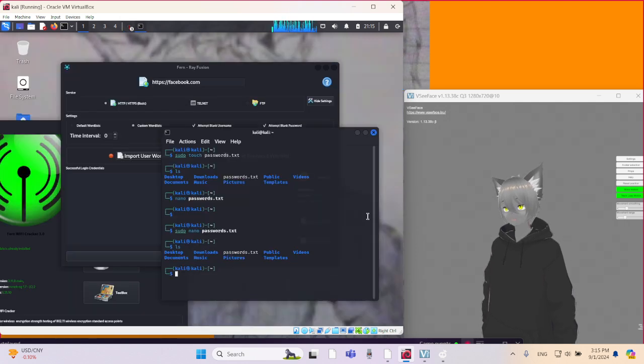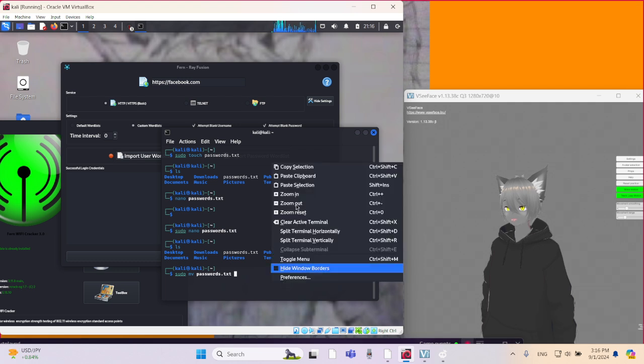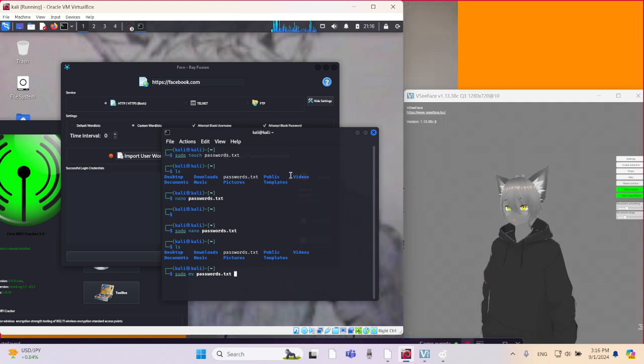Import, actually, right here, sudo mv to move it. Then passwords.txt. And then the directory path afterwards. So control paste. Oh, it's not letting me control paste, so I'm going to right click, paste clipboard.